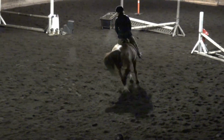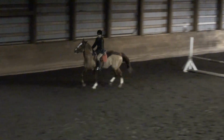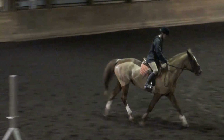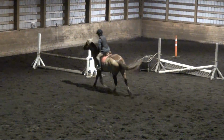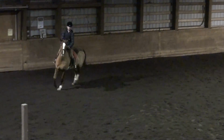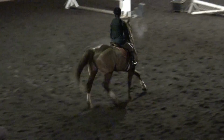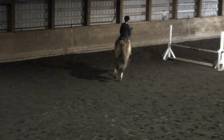Okay. So just sit twice here, address your posting diagonal. Make your circle nice and big. And then we're going to do 2 more changes of direction. So think about keeping your hands up and keeping your legs riding her through the change of bend, right? You won't need to touch her mouth much at all if she's in balance around your leg.